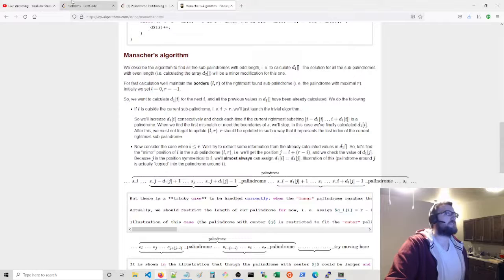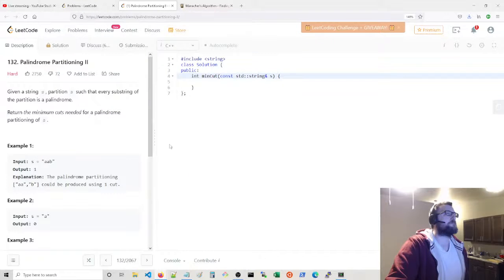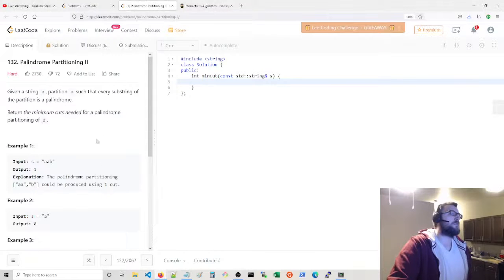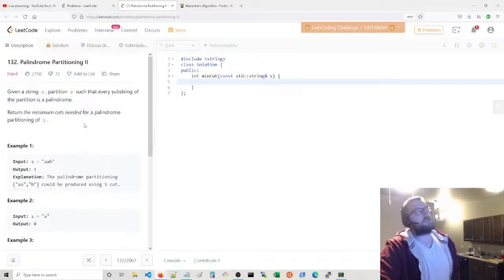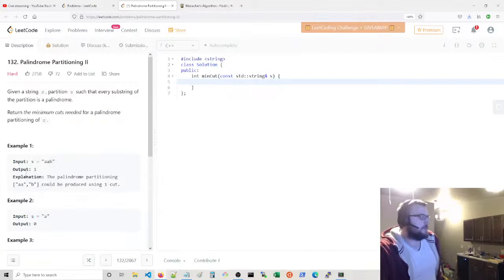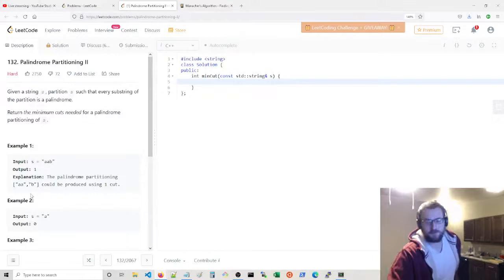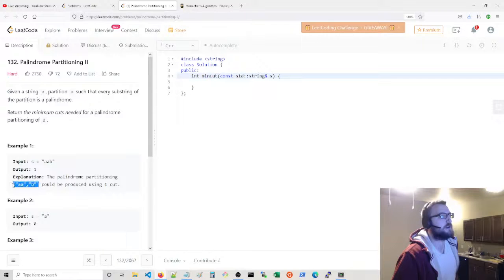So I guess one way of doing this is, maybe we can find if there's at least one. We want to find at each index the largest. We can use Monikers algorithm to find at each index, we're going to create a map, the largest palindrome beginning at that index.